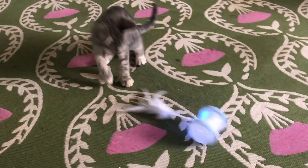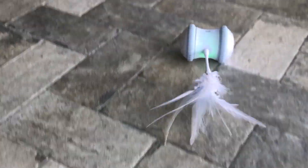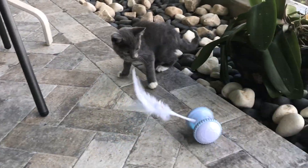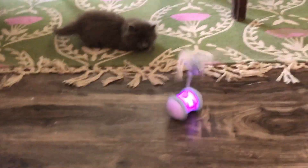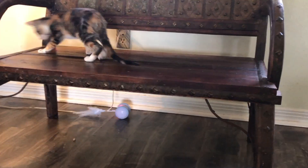They were chasing it, it was chasing them, and even if it ran into furniture or got caught up on the rug for a couple of seconds, it would always manage to free itself and keep going. So even if you've got lots of furniture, it still works really great. I also noticed that the kittens stayed engaged with this toy for a long time — they didn't lose interest in it one bit.